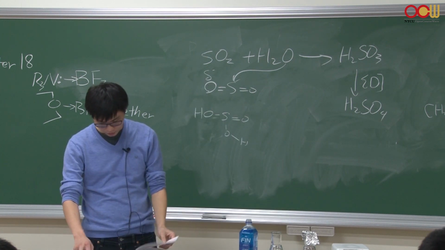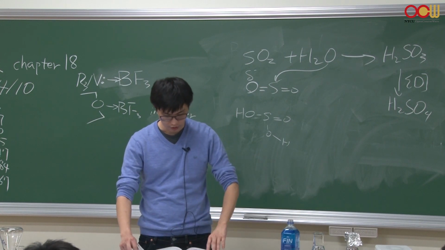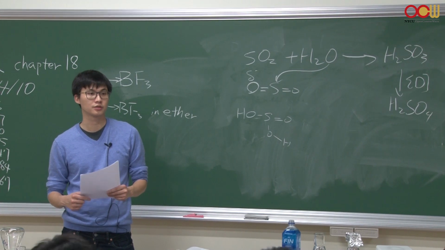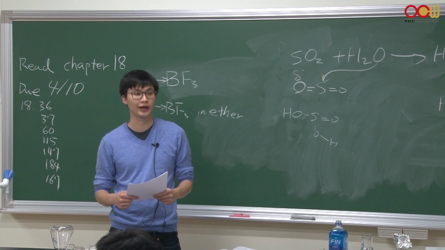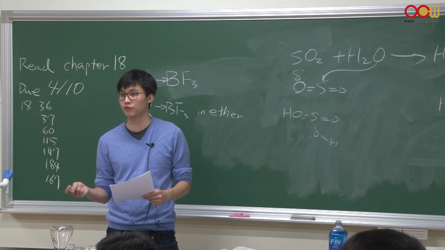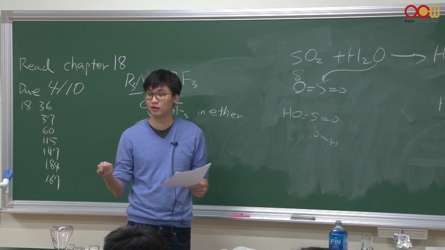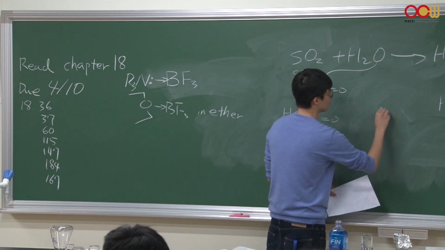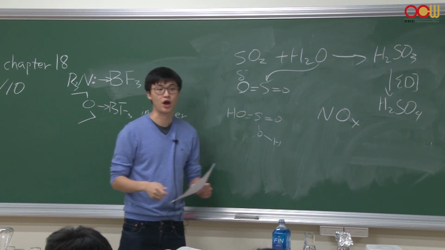So what about nitric acid? Where could that come from? We know in the fossil fuel there could be nitrogen present. In your car, there is something called a catalytic converter located near the exhaust. It is basically a heterogeneous catalysis system. When you combust nitrogen, it will generate what we call the N oxides.